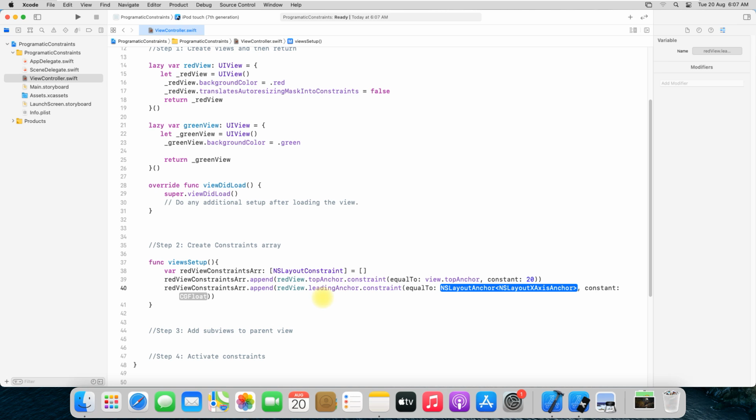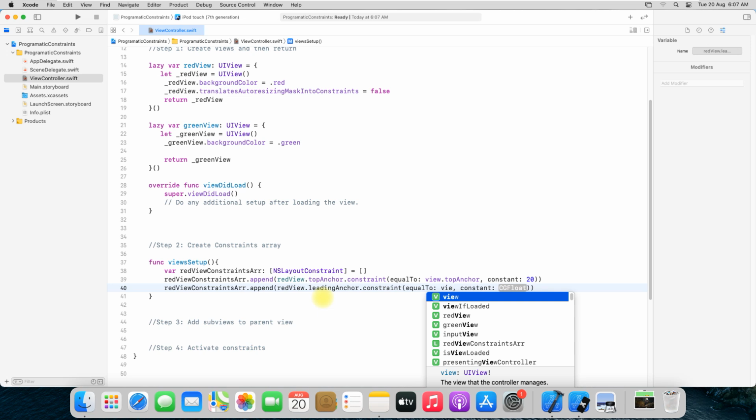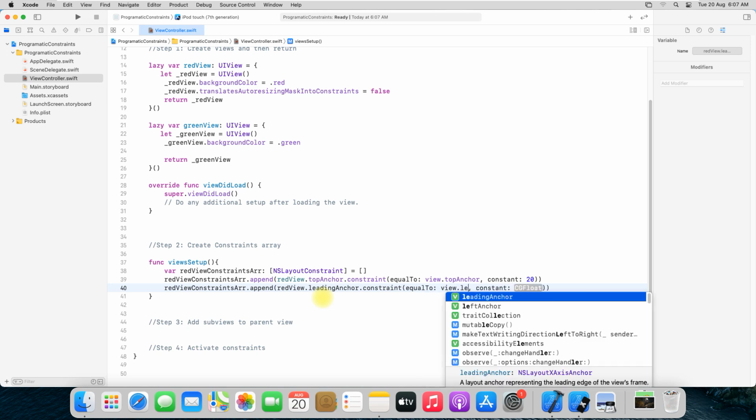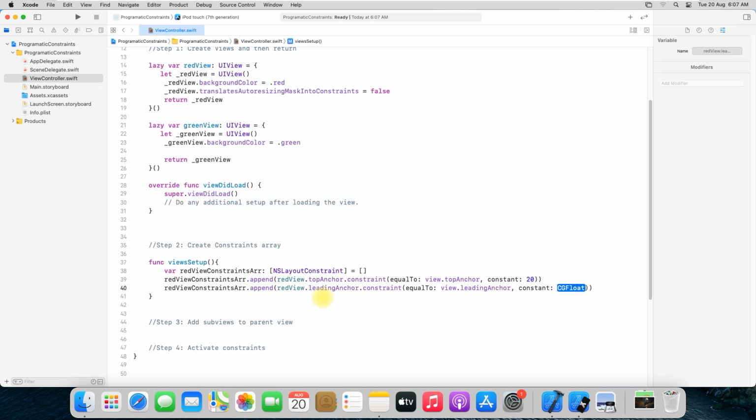Again from left we are assigning the constraint based on the parent view dot leading anchor. I'm giving 20, or you can give 0, so there will be no space.